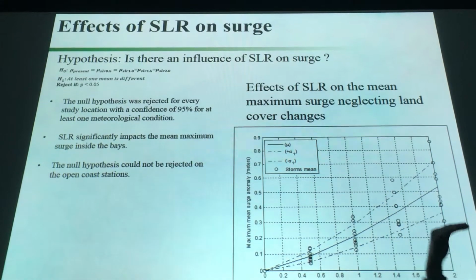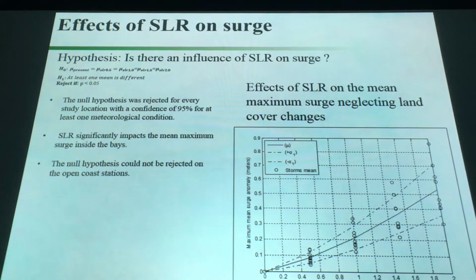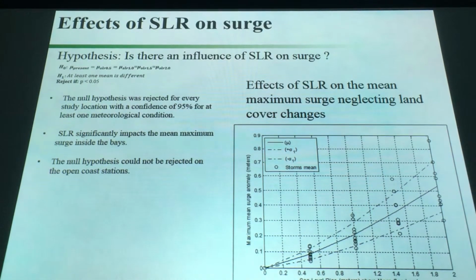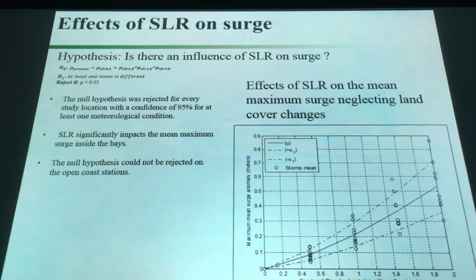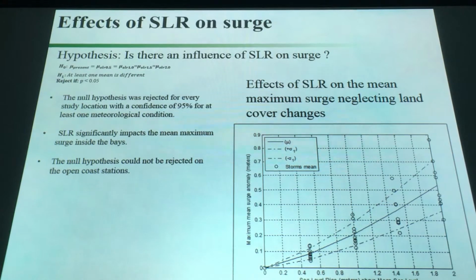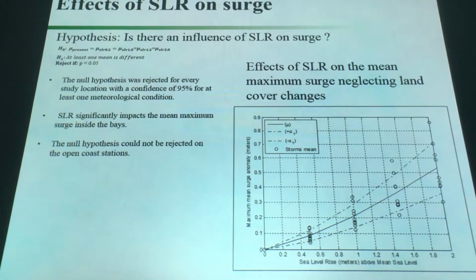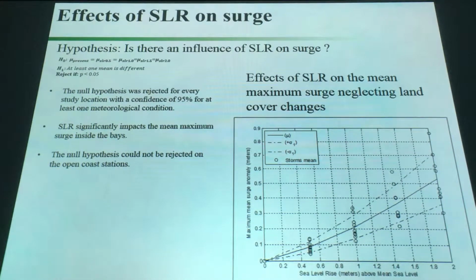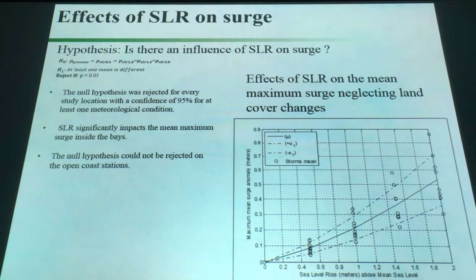So sea level rise is not only increasing the water level at first, it's also increasing the water level as a result of the surge. Because for this area, it's changing your landscape. Now it could go either way. So this is very localized. So that's why it's important to raise your sea level first and then see what you get, because it might not always increase.